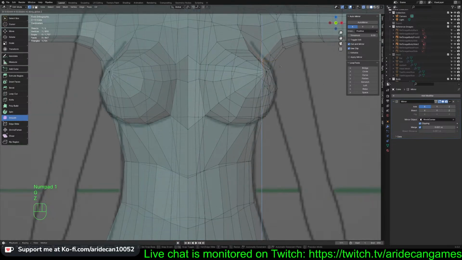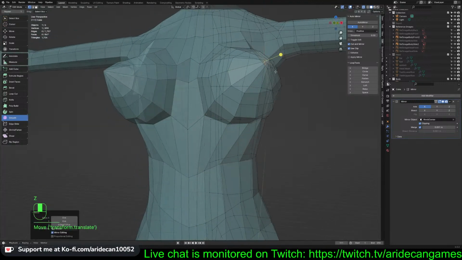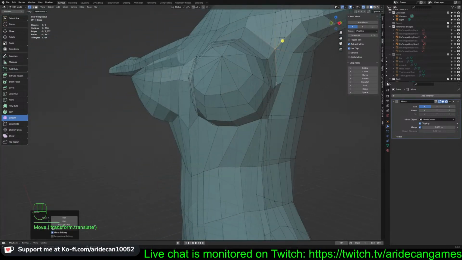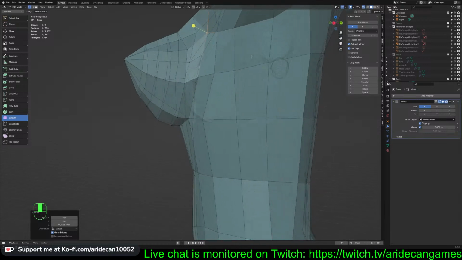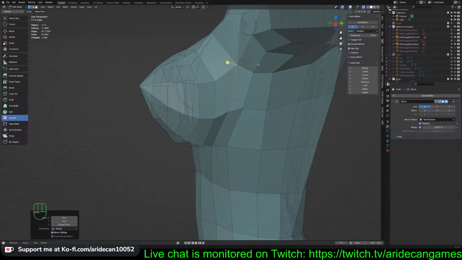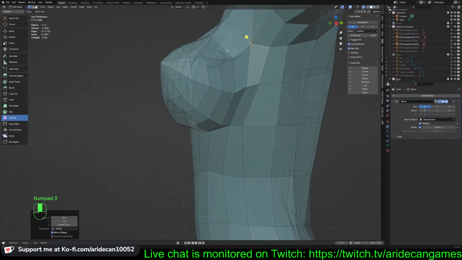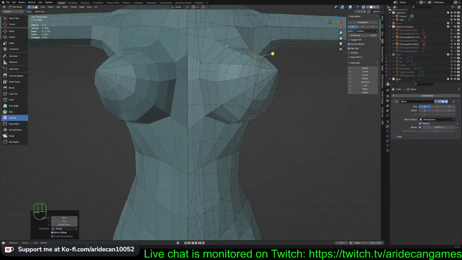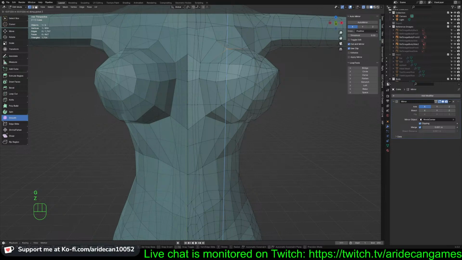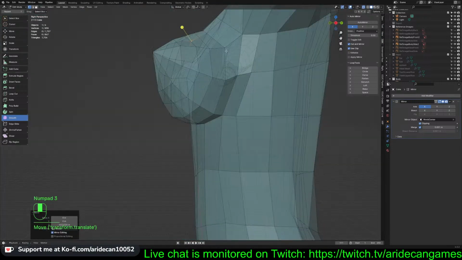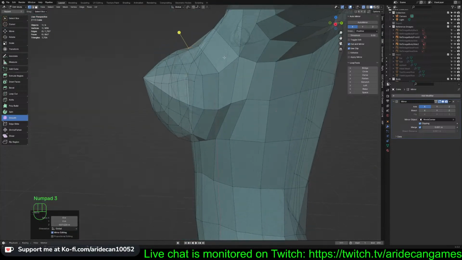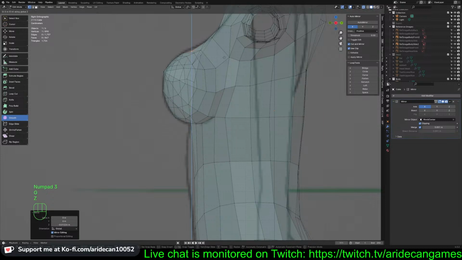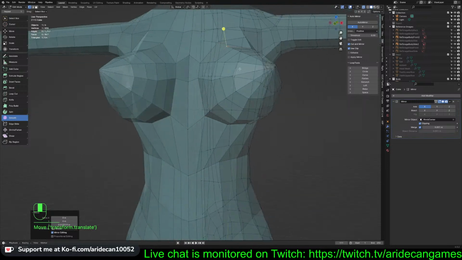Grab Z and pull it up. Okay, all right, and then that should come in here. That should come in nicely. Okay, that's a bit better. Let's go back over to this mode over here. Okay, we got a little bit of a bump in here, which means this one here has to go down. GZ, pull it down just a touch. All right, maybe a little bit too much. GZ, pull it up. There we go.